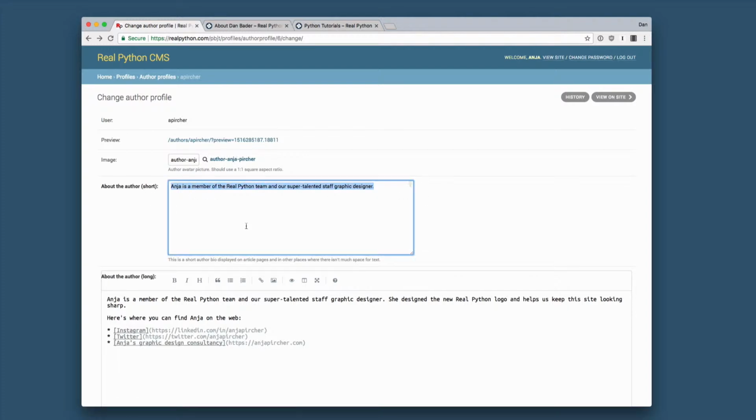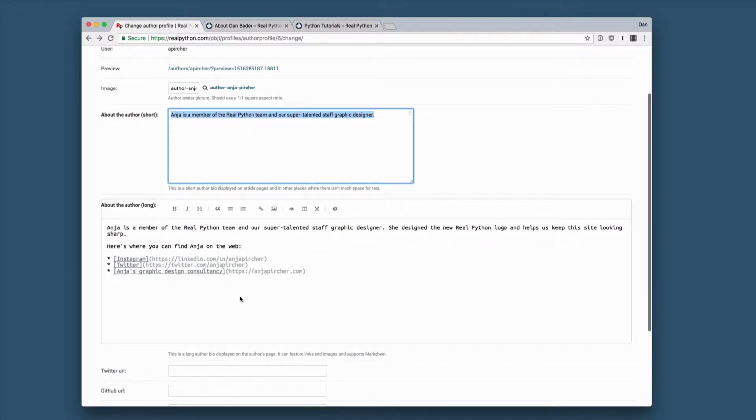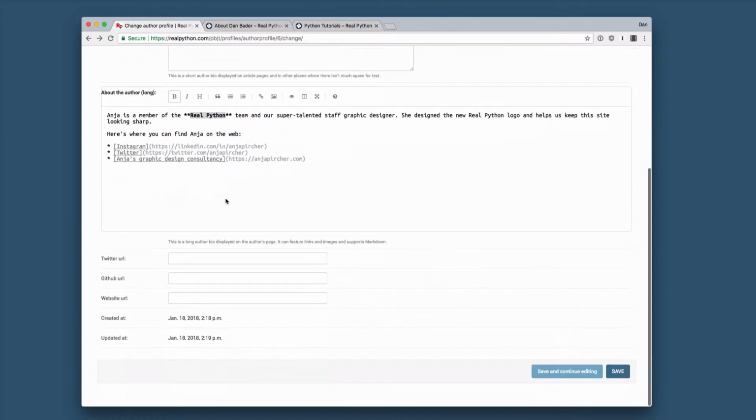The other thing you want to update is this short bio for your author profile. This is limited to about 300 characters. So it should be kind of short and sweet and just maybe get people interested in what you do and what you're about. You're pretty much welcome to put whatever you want here. This is purely text-based. And then down here, there's a long form author bio. We can actually put in markdown text, and you can place links, and you can do formatting. So I can just format this differently, and you could also insert images if you wanted to, and place links.